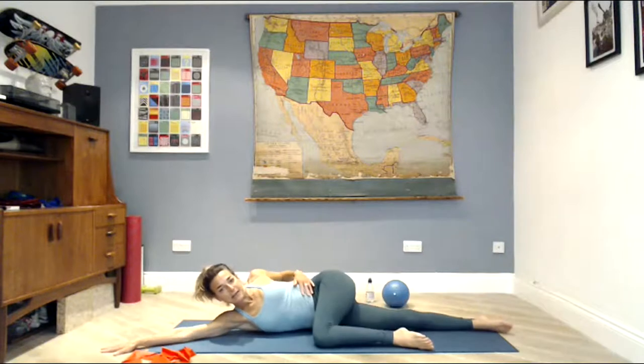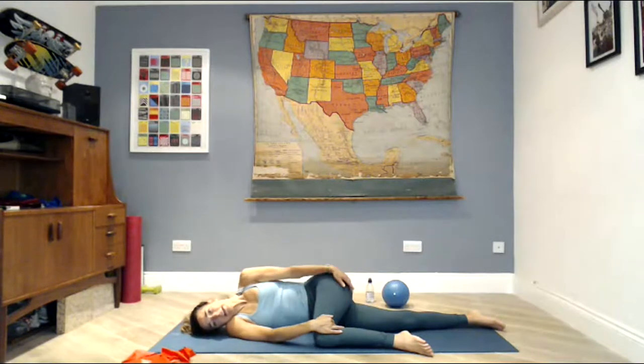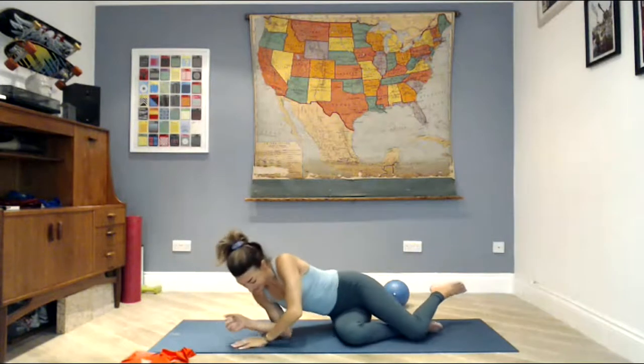Drop the feet down, take the top knee forward. Hand from the head holds the knee and the other arm twists over your shoulder — back of the hand getting as close to the floor as you can. Then sweep the arm over your head, past your leg and back. Reverse it — sweep the arm past the leg, up over your head and back. Pull your knees together, pick up your band, switch sides.